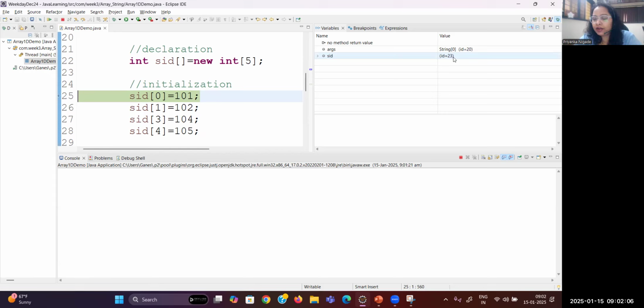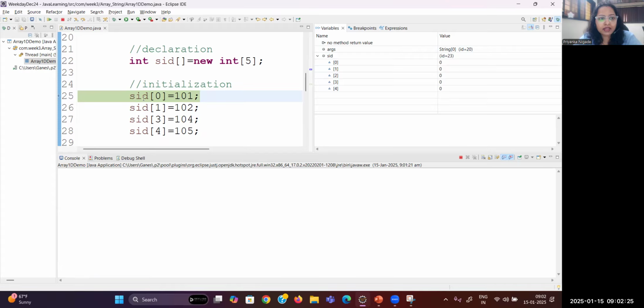Primitive or any kind of object, non-primitive? No, right? It is primitive. Yes. So if you expand it, just look at the screen. 0, 1, 2, 3, 4. All these are what? Index values. Now, by default, all these are 0. Why? Because these are the default values.